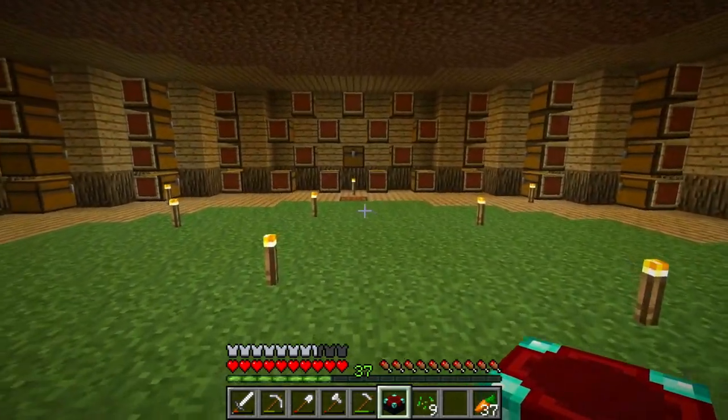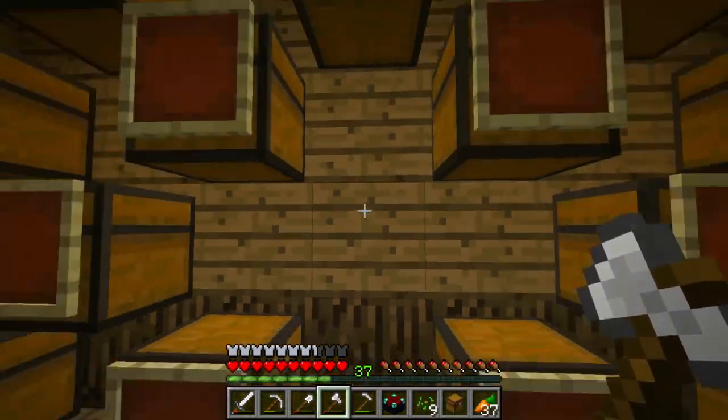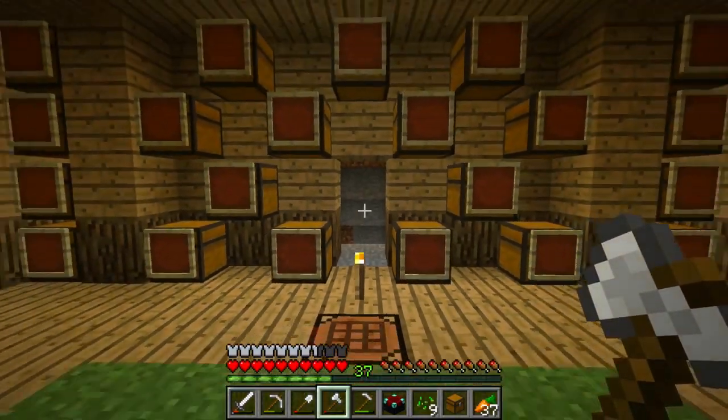And I think, actually, we can put the enchanting table through here. I think we're going to do that. That would be cool. Okay.